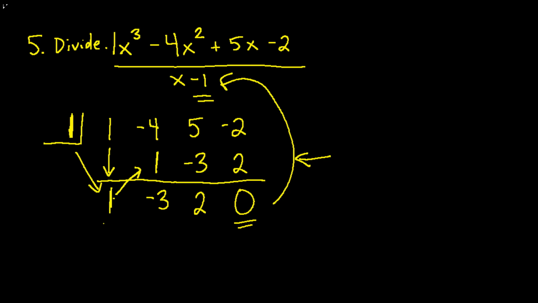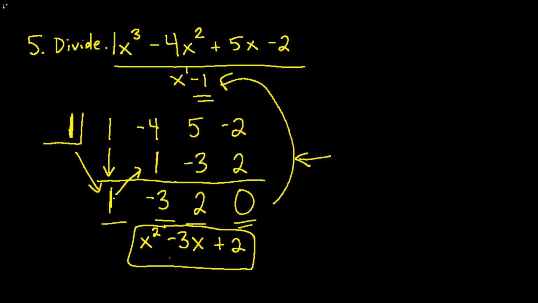That answer involves these coefficients. And since we're dividing x cubed by x, and you subtract powers in math when you divide, so 3 minus 1 is 2, that means our first term is 1x squared, or just x squared. Our next term of our answer is negative 3. And again, we just keep counting down in power, so that would be an x. And the next term in our answer is positive 2. And that's it. That's the final answer to this problem.